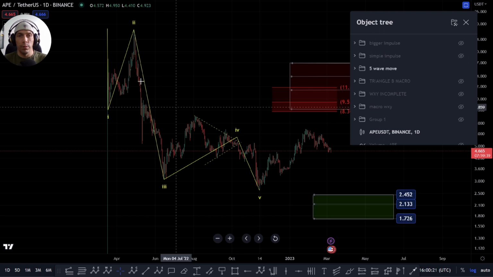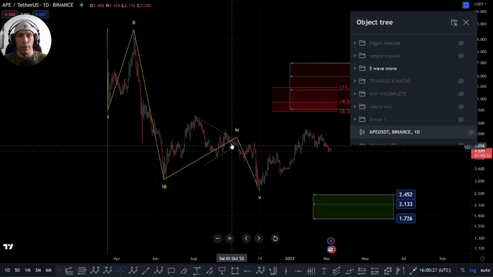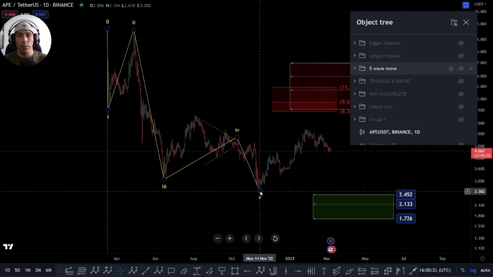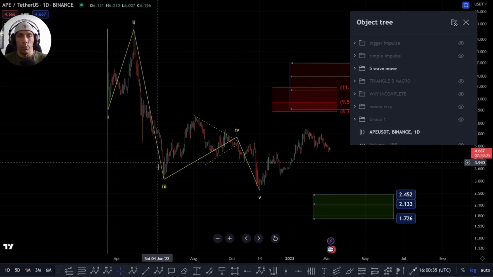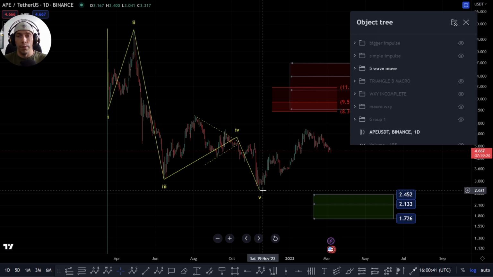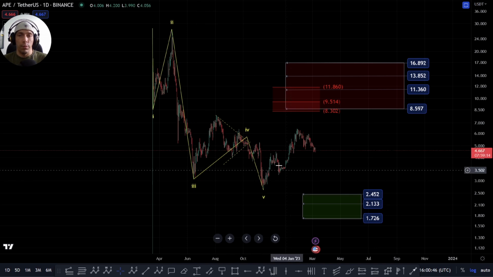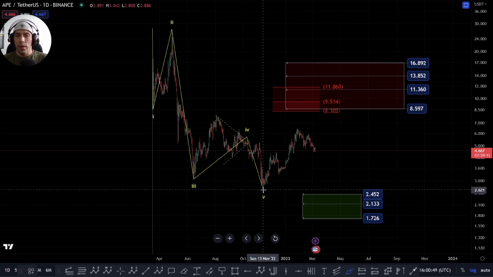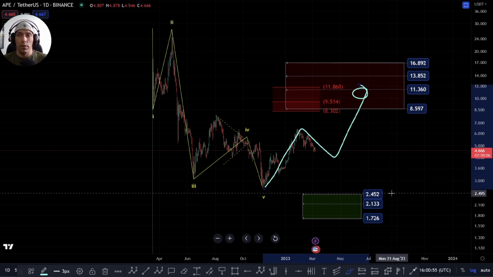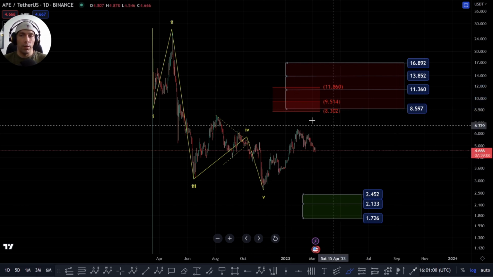We were talking about the possibility that we could look at this being a triangle within here and then having a smaller fifth wave to the downside. If we were looking at this as a completed wave 5 to the downside, this would be a 1, 2, 3 into here, A, B, C, D, E, and then 1, 2, 3, 4, and 5, or a 5-wave structure. So for the most part, this is a viable count, and we could argue that this is completed, and we would be looking to see a 3-wave structure back up into the zone of the 1689 to this 859 zone. So, for the most part, we can argue that this is still a possibility.